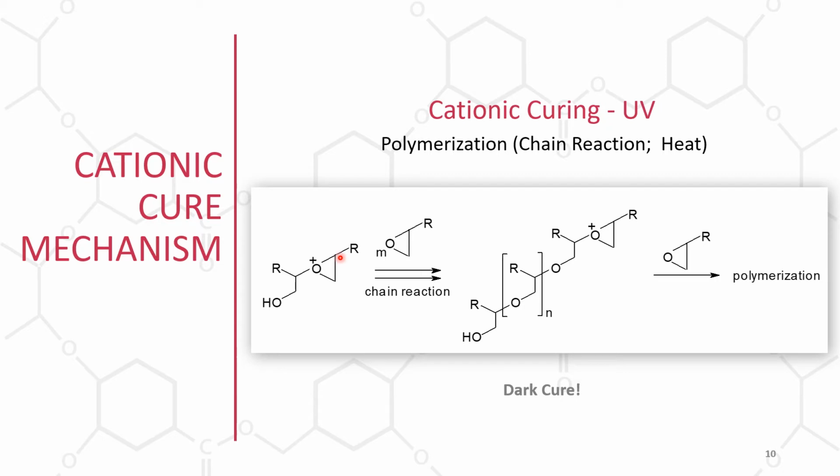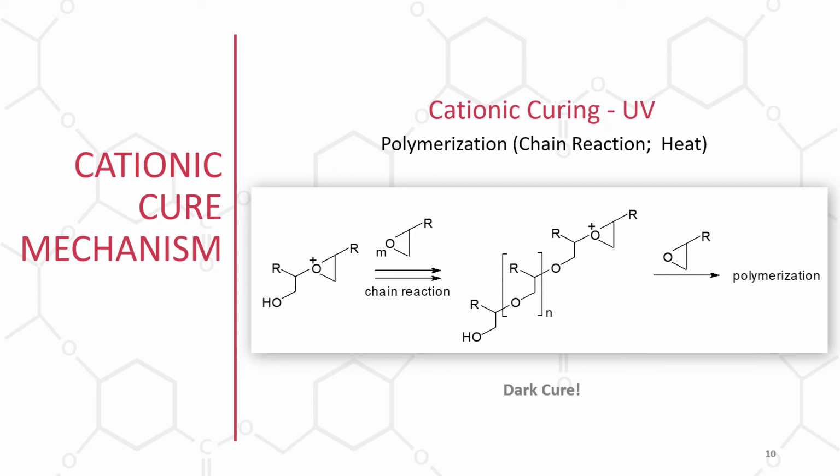Once that initial cation is formed, it will continue to react with other epoxides in the formulation and build up our polymer chain. They'll just keep reacting, and you get your coating, your ink, and so forth. For the listeners who have some experience in other types of chemistry, you'll probably recognize this as a very classic acid-catalyzed epoxide reaction. And for those of you who are familiar with that type of reaction in chemistry, you also realize that you can get something called dark cure.